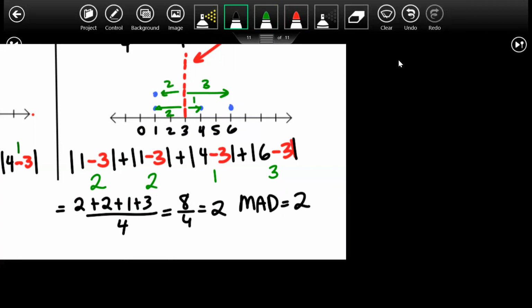Our numbers are further out from the mean. They're more spread out. And this is only a basic case, right? The majority of our numbers should be within the MAD of our numbers. So what's our mean again? 3. What's the MAD? So what's 3 plus 2? So 5. Our numbers should be between there.